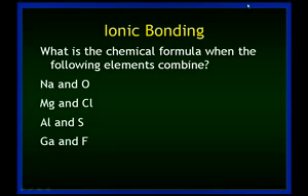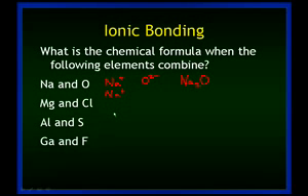So what's the chemical formula when the following elements combine? Okay, so you need that periodic table you just labeled. Sodium is in group 1A. When it forms a charge, it has a +1. And when oxygen forms an ion, it's a -2. So we have to look, do these two cancel out perfectly? They do not. So I need to add another sodium to cancel out the oxygen. So now I have 2 pluses against a -2. And since that gives me 2 sodiums, it's Na2O for my formula.